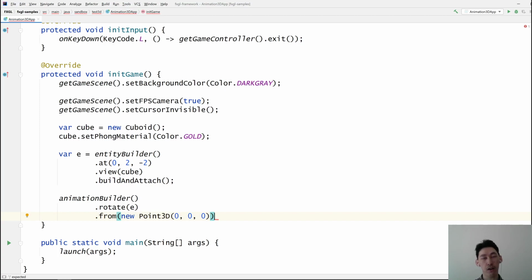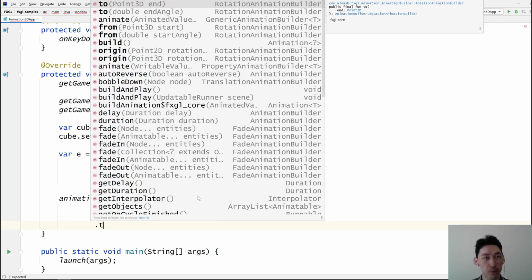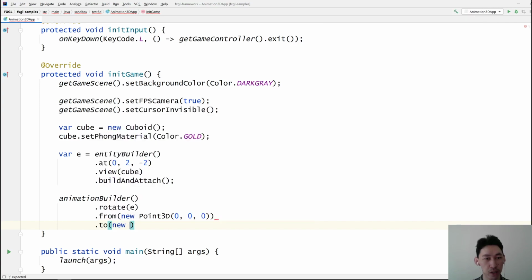So X is this way, like X and Y actually are in 2D. So rotating along the X-axis is that way. Probably doesn't help them, me moving my finger around, but it's rotating along that axis. And you'll actually see this in practice. It's much better than me trying to explain this abstractly.